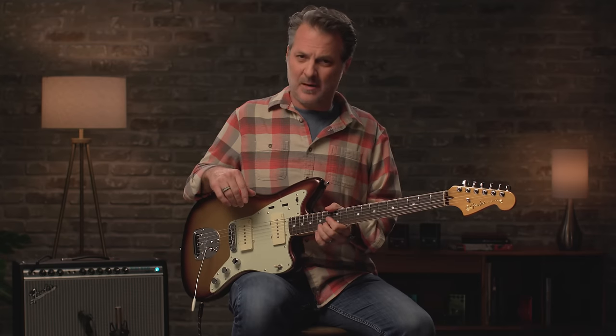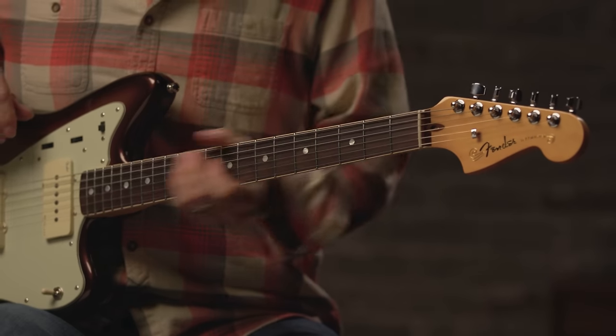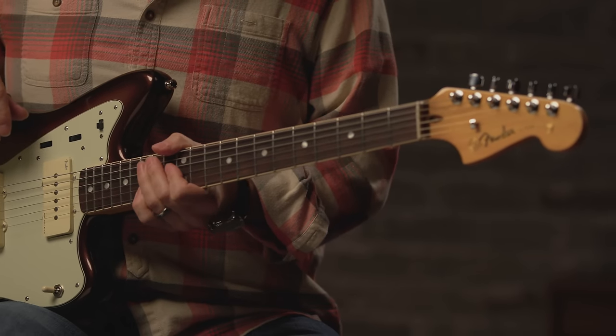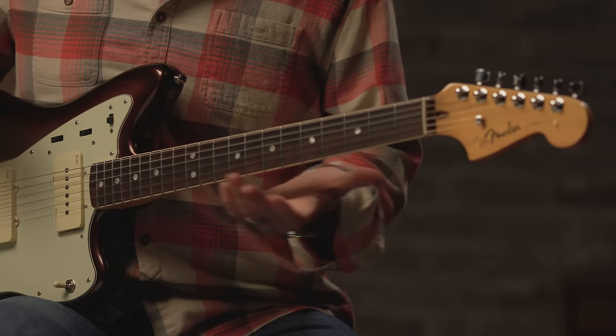And the benefit of that is that when you bend notes, the fretboard radius doesn't get in the way and fret the note out. So 10 down here, 14 up here. If you need access to the high frets, you want to play a bunch of bends and stuff like that, the guitar is not going to fight you, which is awesome.